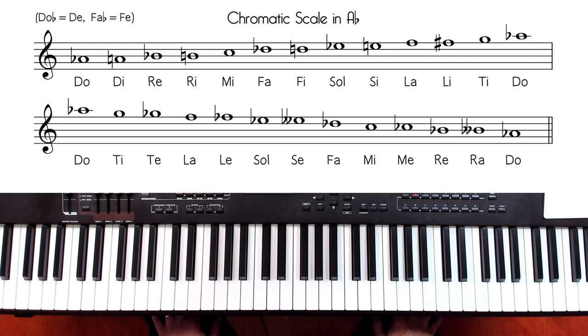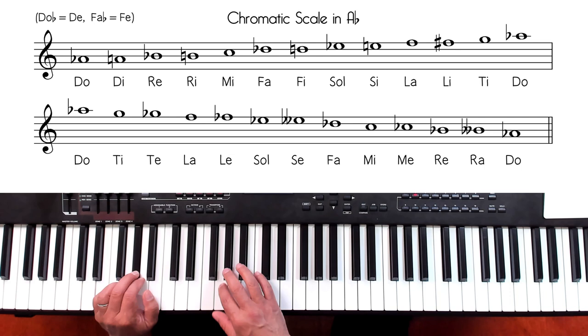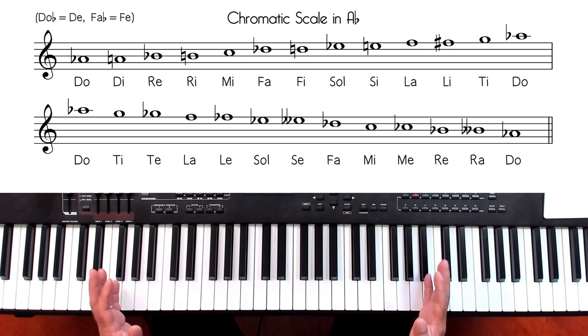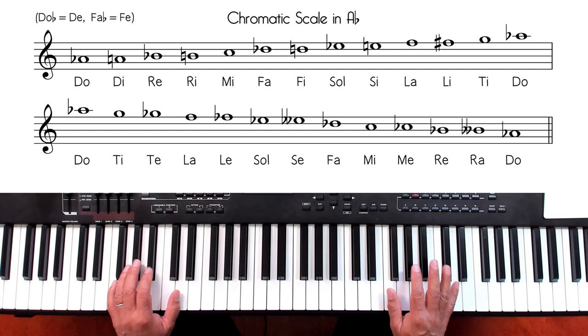Okay, actually we can practice in different levels. The foundational level would be to play our chromatic scale and sing at the same time. And by the way, this whole system is movable do system. If you are wanting me to work on fixed do system, well, bad luck. I don't work with fixed do. I only work with movable do.